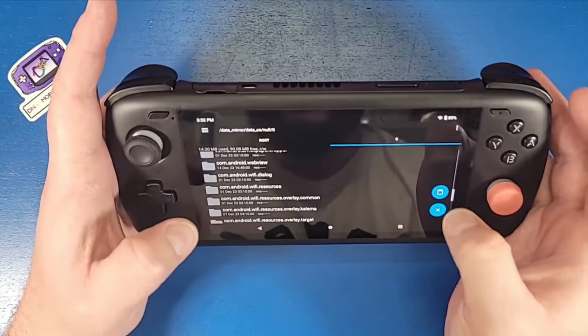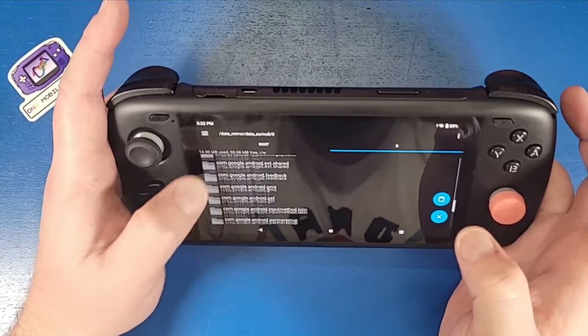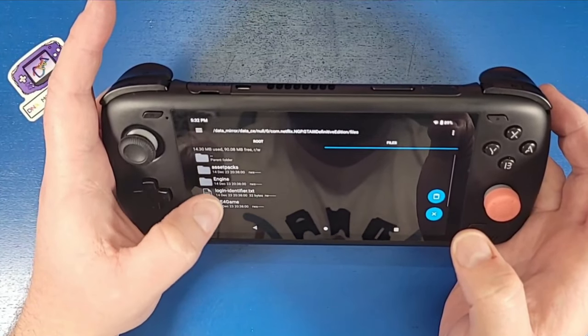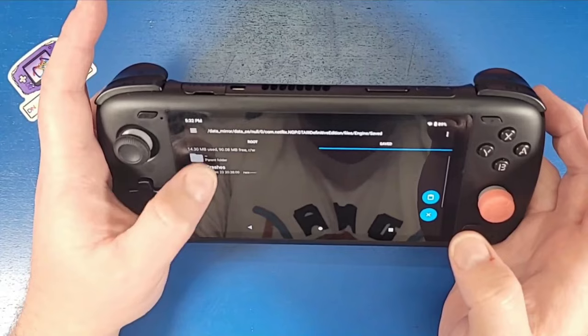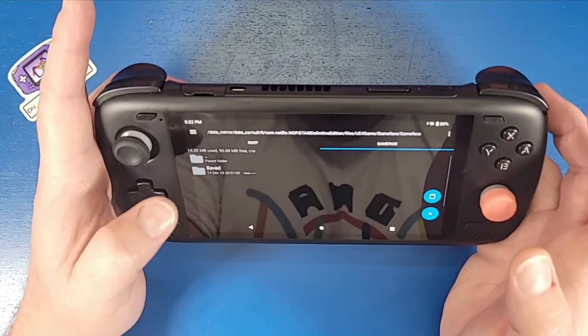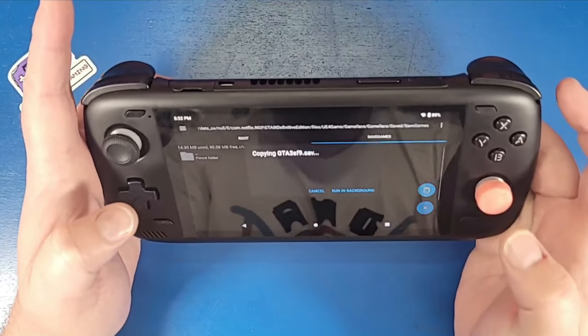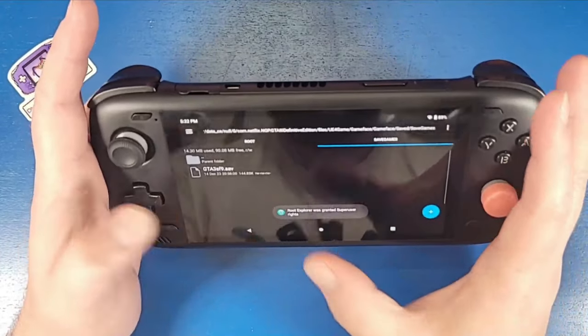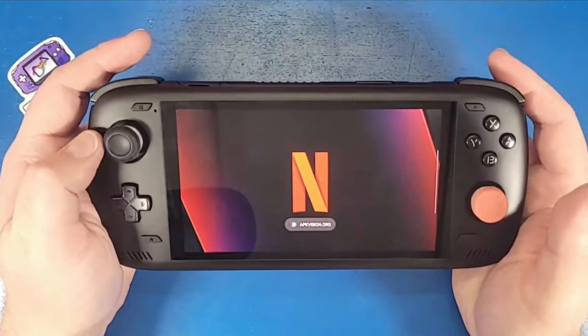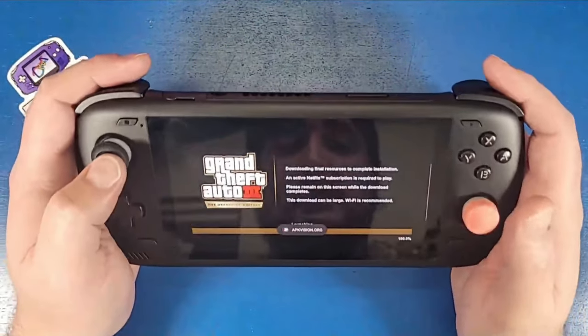There's no search option that I can see when you're trying to copy and paste stuff, at least. And there it is right there. So files, I think, is what we found. Was it engine? Saved? Crashes? Nope, we did the same thing last time. Game face, saved, GTA saves, paste it. And that was pretty quick. It's only 144 kilobytes. Now, if I go back into the game, let it load up and do its thing, my game saves will be in there.